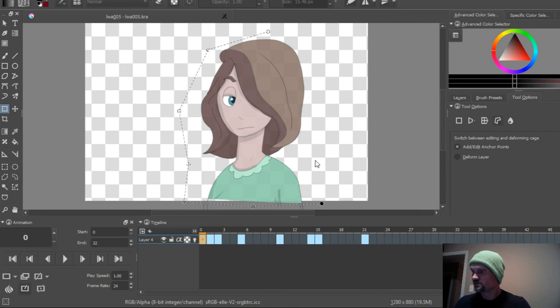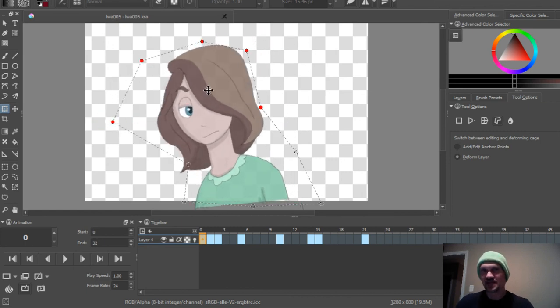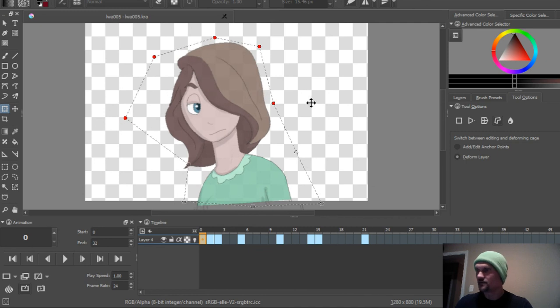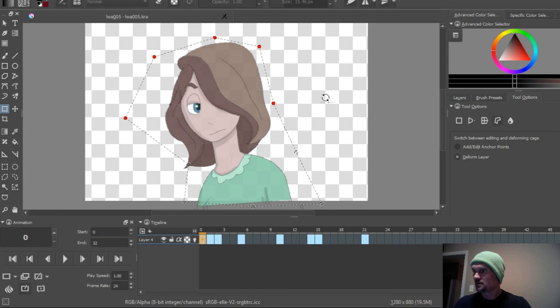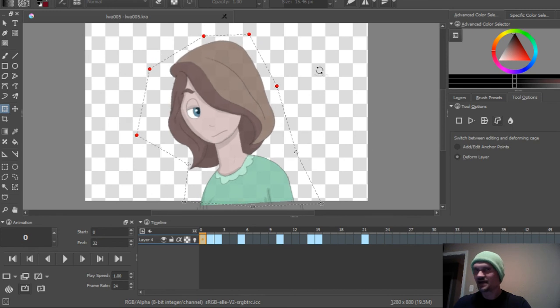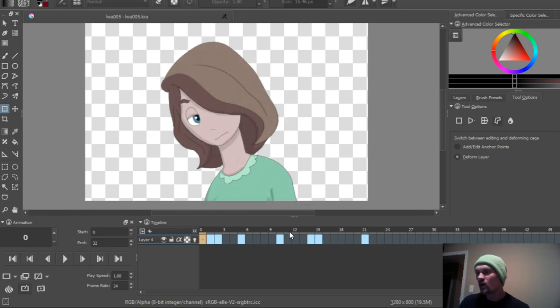So pretty useful for, like I said at the beginning, if you have a character and you just want to convey a change in attitude, she leans forward. I just find this cage tool does a very commonsensical type of deformation. It gives you what you're looking for.